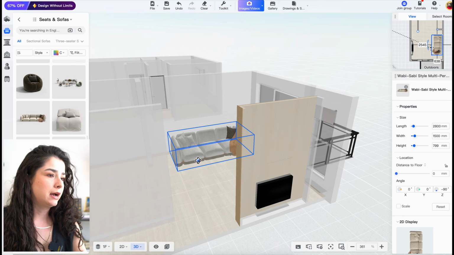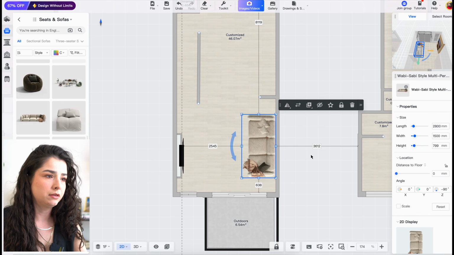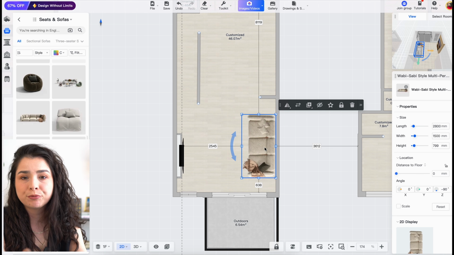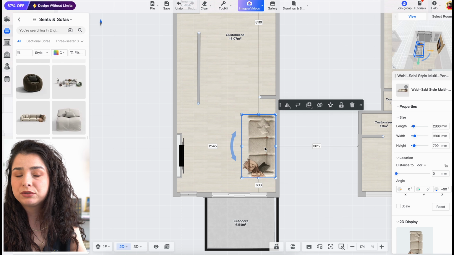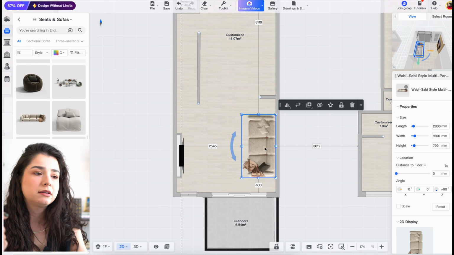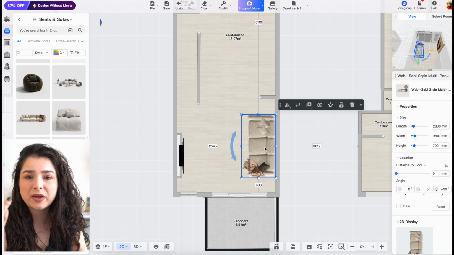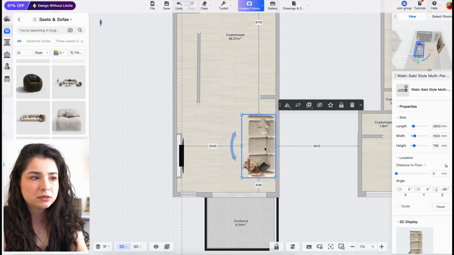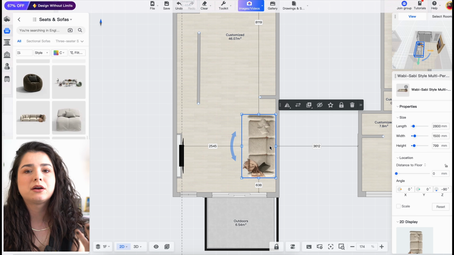Here I am in the 3D view, but I can also do that in the 2D view. And you're gonna repeat this process for every single piece that you have in the space. For now, you don't have to include decor pieces or anything too small or too specific, like vases, stuff that you put on your coffee table and stuff like that, okay? So I'm gonna repeat this process for every single piece that I already own.